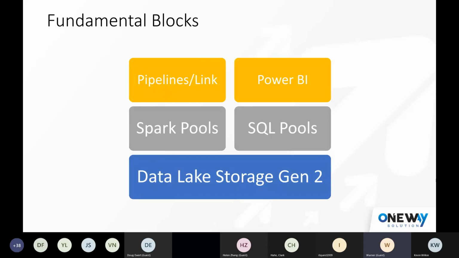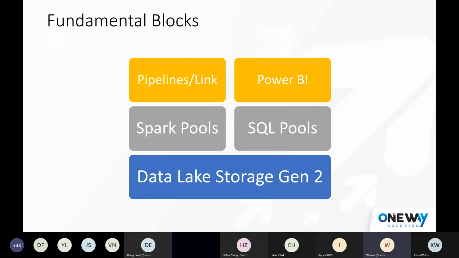We'll have the data lake storage as the basic service underneath, right? So on top of data lake storage, we can have Spark pools, we can have SQL pools. The SQL pools are also subdivided into dedicated pools and serverless pools. And then if you need to bring data in and push data out, we have Synapse pipelines, which is basically a different version of the Azure Data Factory engine. If you've never used ADF, I'm going to show you a little demo as we go along, going through the portal.